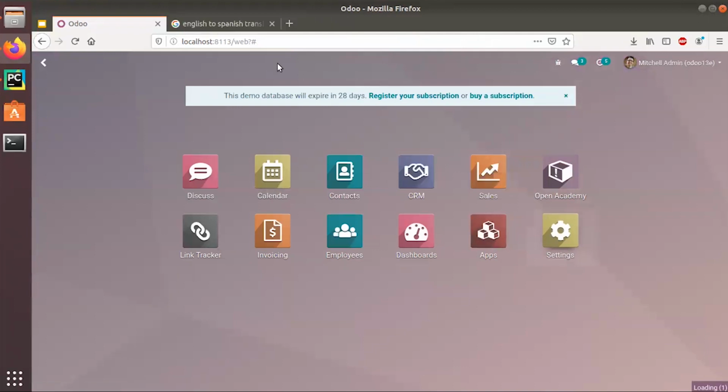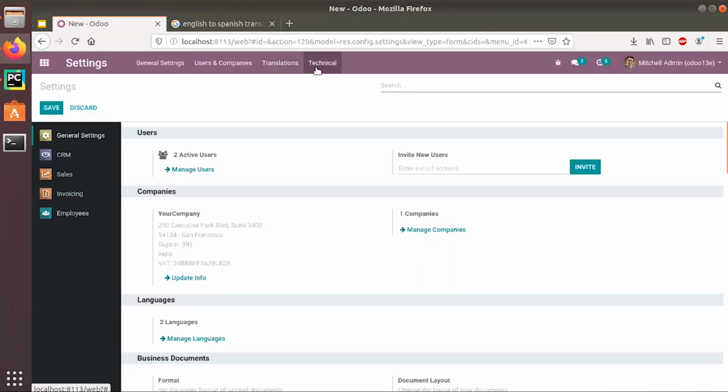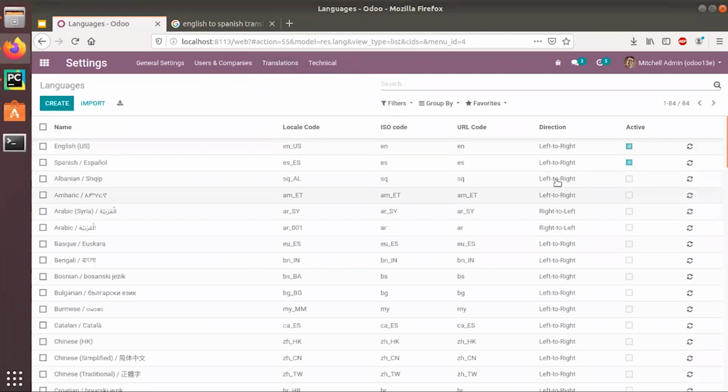Settings. Technical, sorry, languages. Let's enable this one.